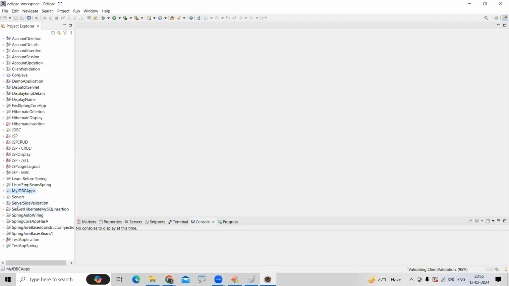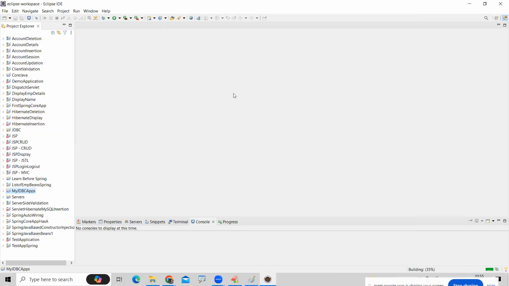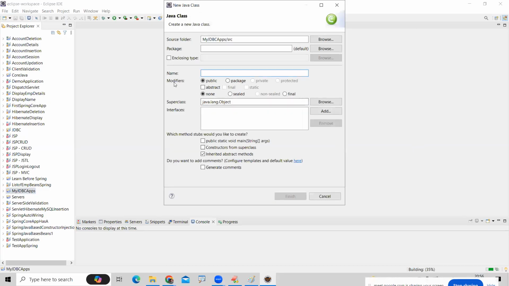Just right click on MyJDBCApps because we are creating a new file. A new class we are creating. Class. So that is the first application we are providing. The application name is LoadDriver. I'm loading the driver.